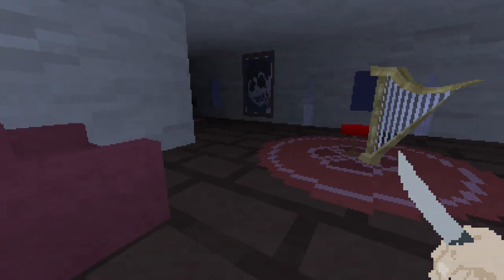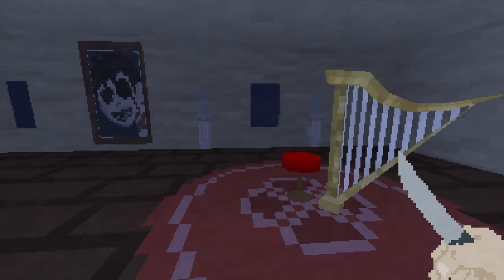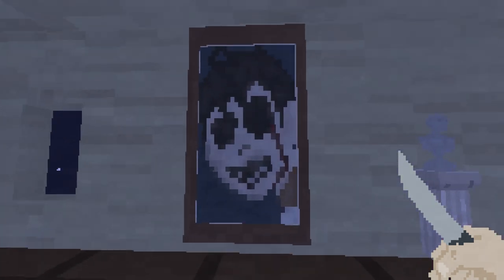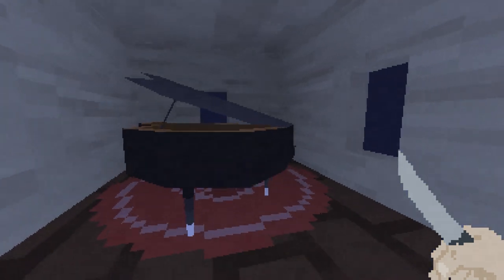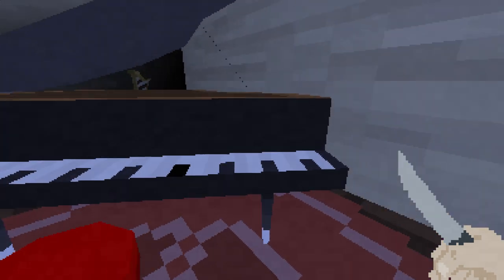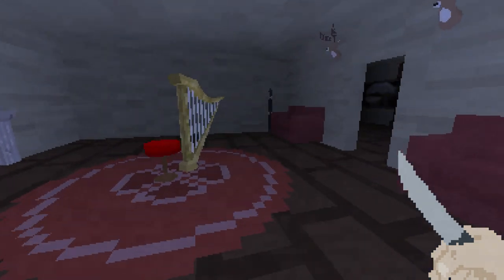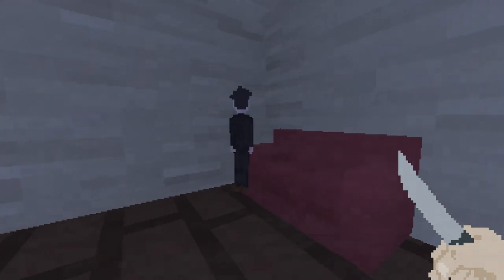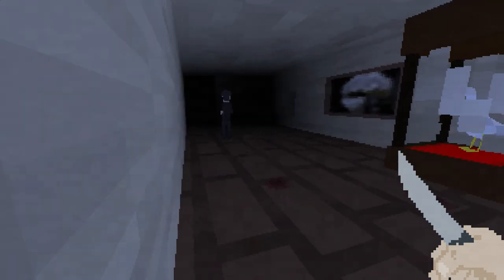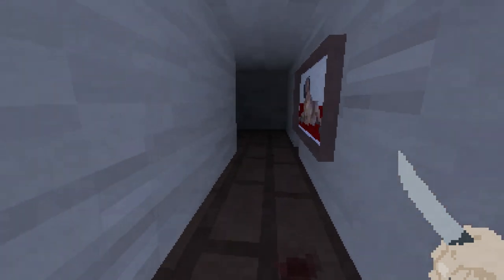Oh, hi. That's a really creepy photo. Or picture, I mean. Or painting. Whichever it is. Ugh. Let's play the piano before killing him. Plink plonk. Okay, that was fun. Go on, hide in a room. See how far it gets you.